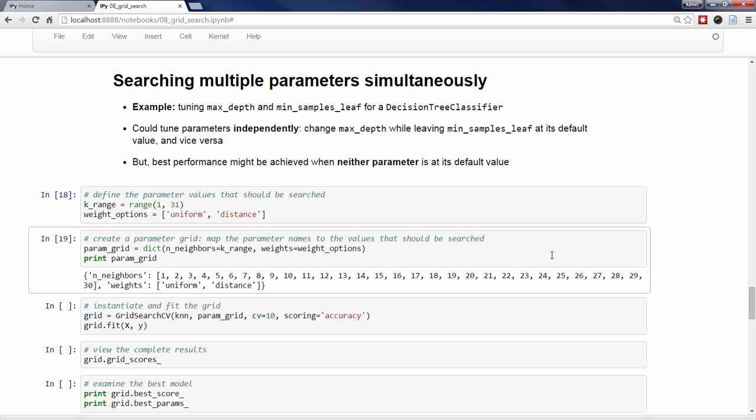This is known as exhaustive grid search because GridSearchCV is trying every possible combination of the nNeighbors parameter and the weights parameter. Because there are 30 options for nNeighbors and 2 options for weights, tenfold cross-validation is being performed 60 times.